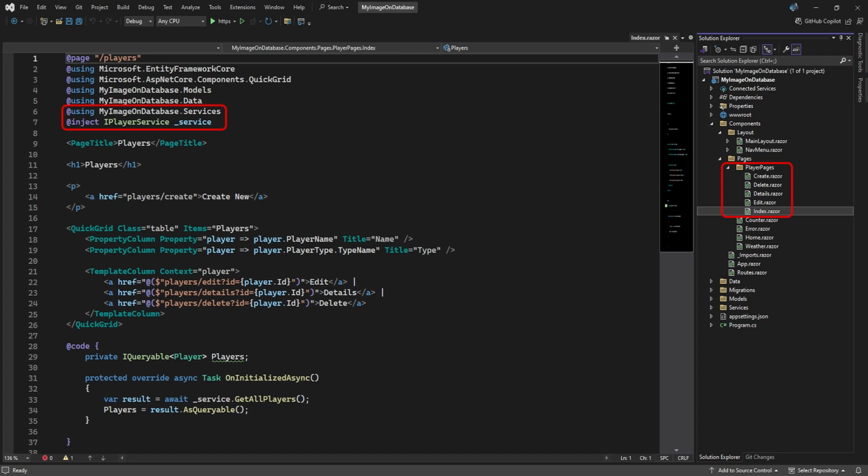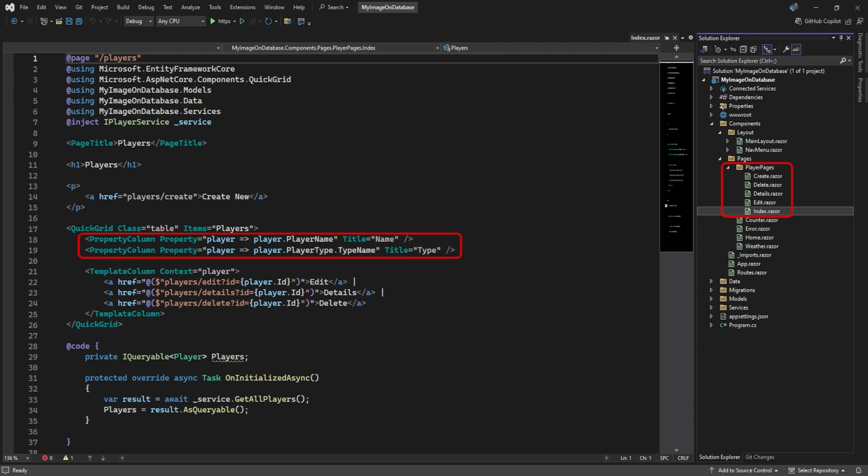Right, let's look at our players' CRUD pages, starting with the index page, which will display a grid of all our players. The first thing we did was remove the DB factory and iDispose references and inject our player service. Again, you could have kept the scaffolded DB factory code if you prefer. This won't affect how we deal with the image property.